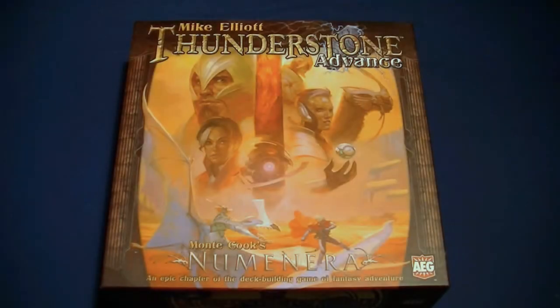Hi gang, Jeff McAleer once again, and today I am taking a look at Thunderstone Advance Numenera. It is part of the Thunderstone Advance line designed by Mike Elliott, and it's set in Monte Cook's Numenera fantasy world, which recently came out.